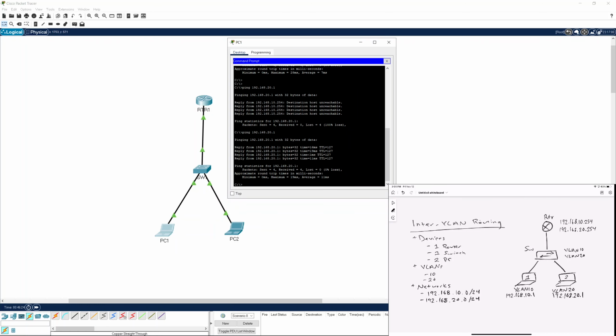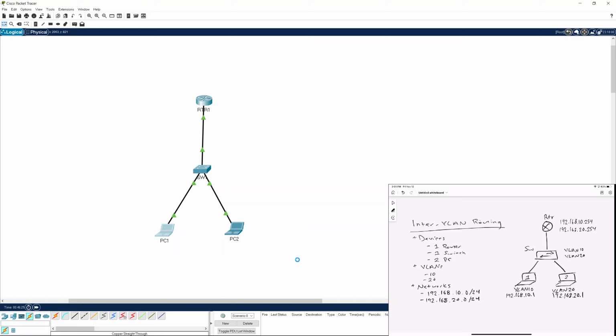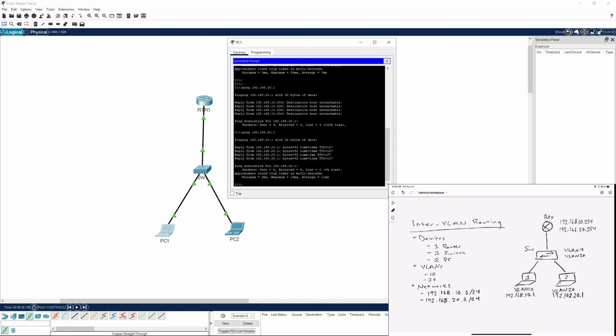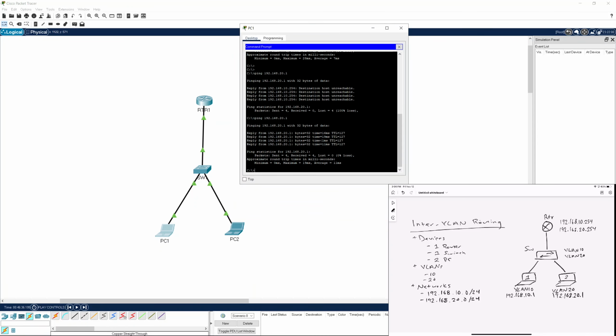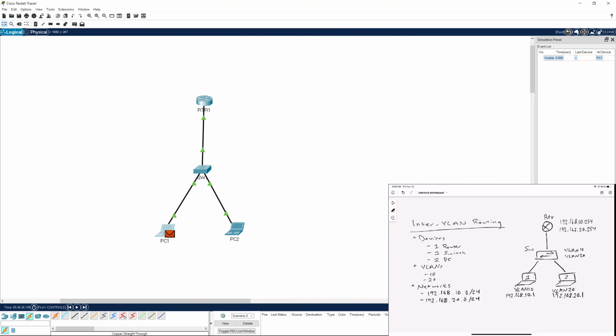So just to look at the flow of traffic again, using Packet Tracer's simulation mode, let me go back to PC1 and ping PC2 again. Alright, we see the packet. It goes up to switch 1. Right now it exists on VLAN 10. It enters switch 1 on VLAN 10 through its access port. And now this is headed to the gateway so that it can get to VLAN 20 or the 20 network. So it goes up through the trunk port to the gateway.